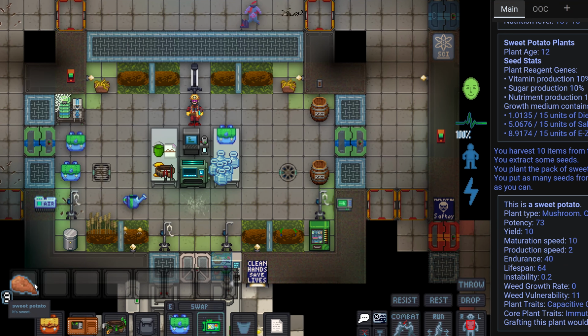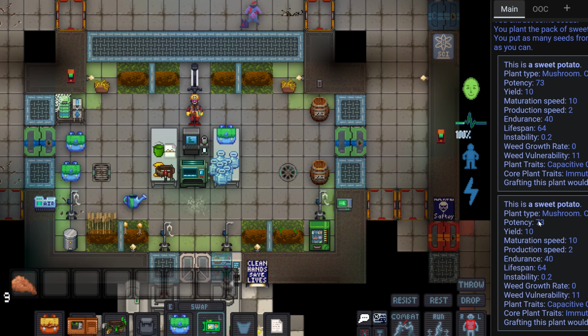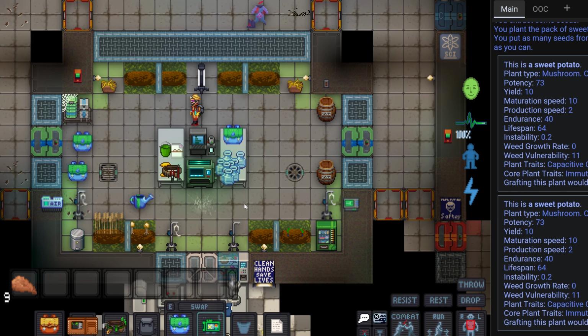We got our first harvest of the sweet potato plants. I forgot to put the perennial growth onto them, but I just replanted them instead. And you can already see that after the first harvest, they get the top potency, the top yield, and the production speed is almost the top as well.